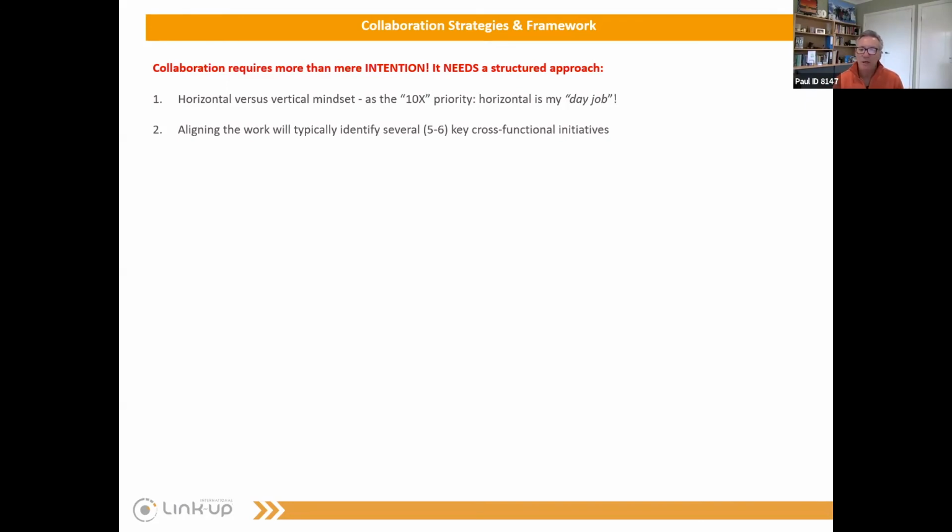The number of initiatives, particularly when you're getting up and running, and, to my conversation with Grant earlier, you don't see this very often anyway. But if you started with 5 to 6, and you hit them as a home run, that would be a great win. But what that means is trade-off discussions, because you're not going to start with 5 to 6 initiatives. You're going to have people gunning for 15, 16 or more initiatives, and you're going to have a very real conversation about which ones we are going to start with and which ones we are going to either not do at all or delay. That conversation itself requires trust and good cohesion in the team.